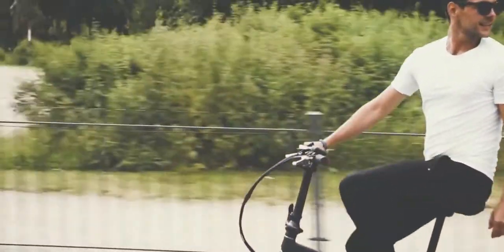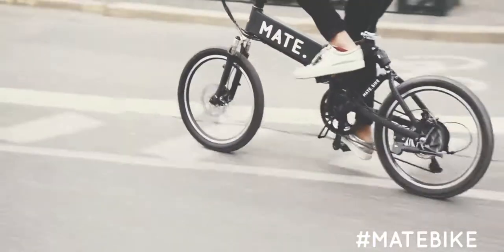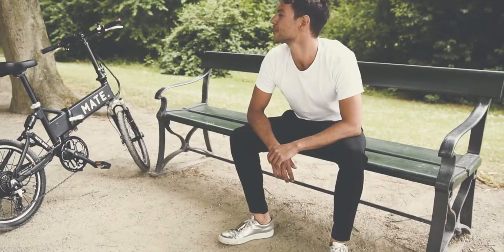We are just at the beginning. Our dream is to kick start the biking evolution and you can be a part of it. Once we get M.A.E.T. funded, we can start production and together we can rethink what a bike should be able to do. This bike can do virtually anything — we're not quite there yet, but together we can make it happen.